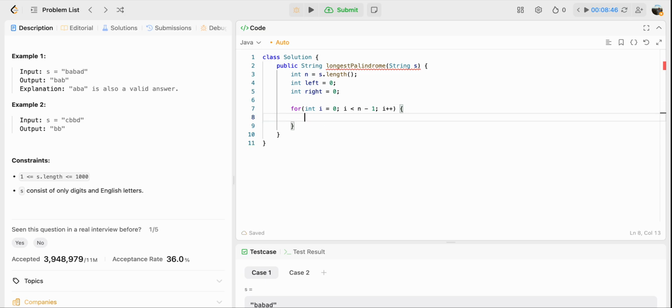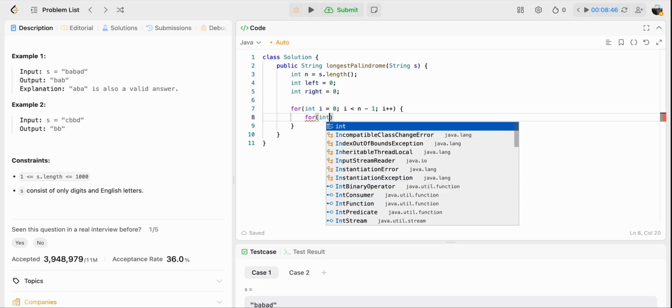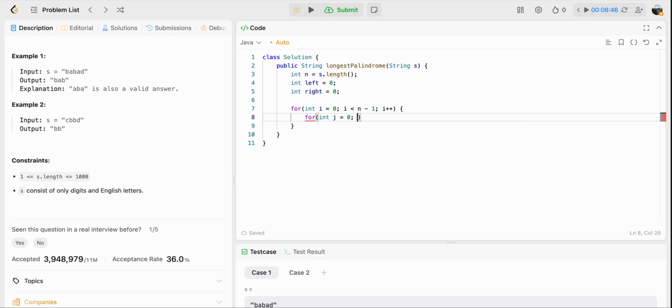So for iterating in each character, we also need to check if it's two characters and expand out from there as well. So we'll also account for that in a second for loop to check for the palindrome. So we're going to be using int j equals 0, j is less than or equal to 1, j plus plus.